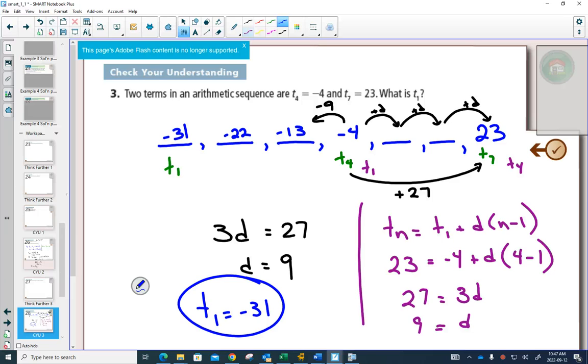Some people really like formulas, especially if, can you see that this method of subtracting nine until you get to term one was pretty straightforward and easy here, because we knew term four. I could give you this same question that said, this is term 396 and this is term 399. And you found out that d is nine. It no longer makes sense to subtract nine 395 times to get down to term one. So this method works nice here, because there's not a lot of numbers. But sometimes you might want to use a formula to do this.